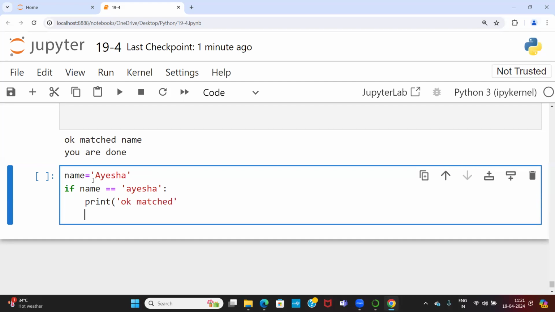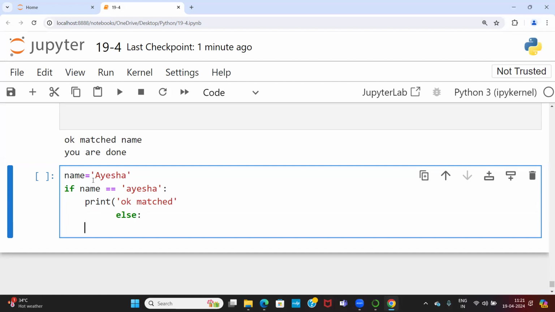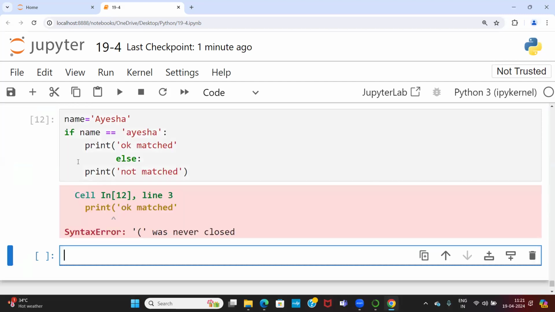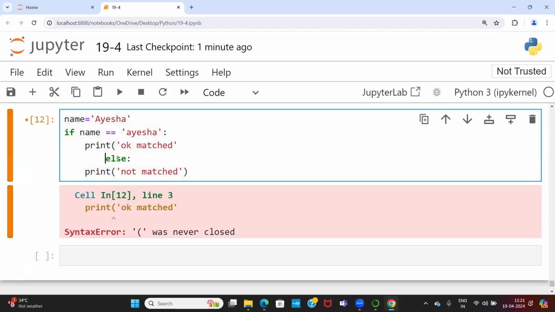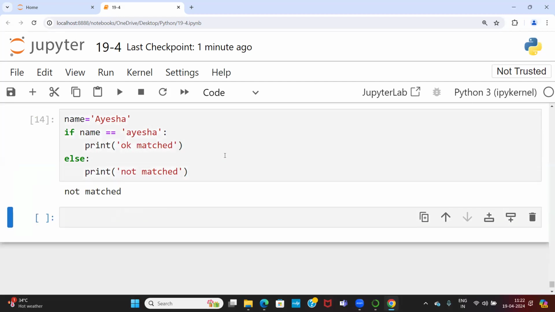When I want to go with the else part, you go back, then give the indentation. Else print not matched. So this else should go back. Now execute this, print okay matched, print not matched. Okay, what is the output of this program?